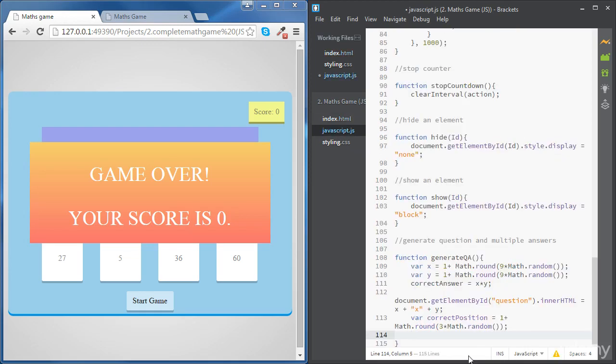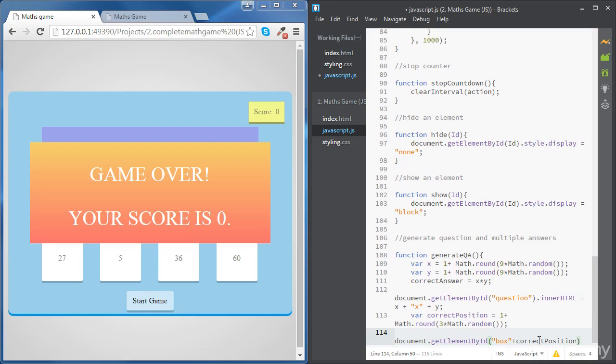So we're going to use document.getElementById. So if we want to use box 3, then the ID is box3. But we want to use the correct position for this. So we're going to use box, and we're going to add to that the position. So rather than adding 3, we're going to add the correct position.